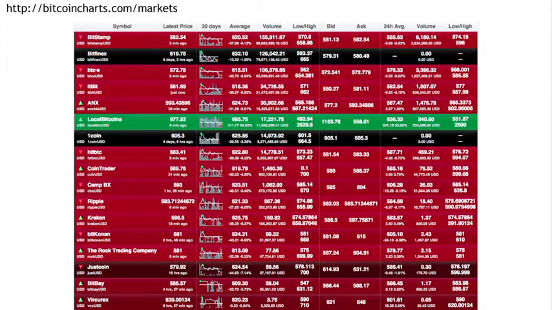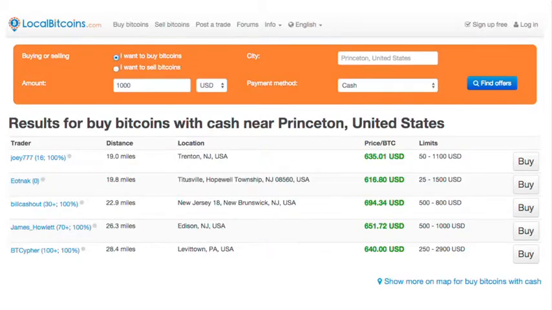Another place you can go besides an online exchange, if you want to buy or sell Bitcoins, is that you can use sites that help you meet people to trade Bitcoins in real life. So here I went to localbitcoins.com. It's an example. I said I want to buy Bitcoins in Princeton, New Jersey, United States, and it gave me a bunch of results. A bunch of people who on this particular day were willing to sell me Bitcoins for what price and for how many. And so I could then contact these people. I could arrange to meet them at a coffee shop somewhere or in a park or wherever it is, and I could give them dollars, and in exchange they would give me Bitcoins. And so this is another way to do it.